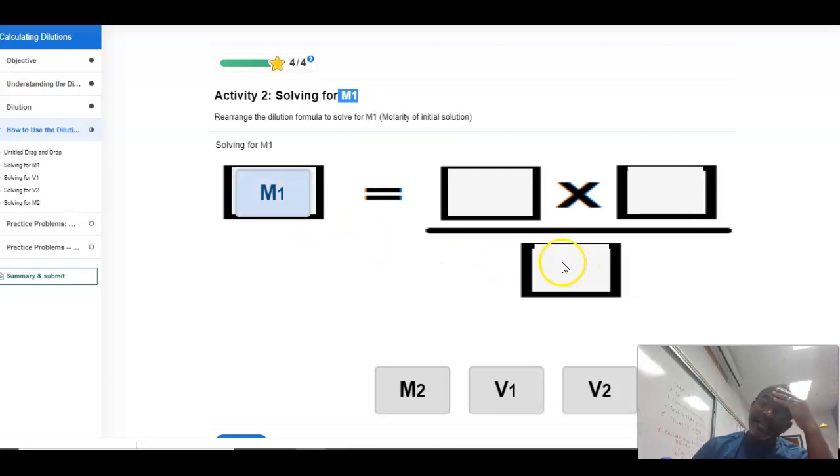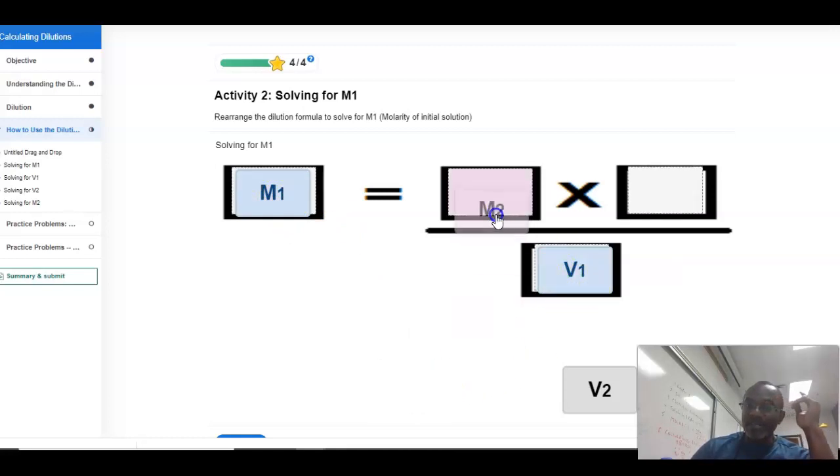And then the one that goes at the bottom, the easy way to remember this is that the one that goes here, the unknown, will also be the same right here. That means both of these ones have to be 1. If this is 1 here, this has to be V1. So the V1 goes at the bottom. Whatever goes with this one here is the one that goes as a denominator. And then the other ones cannot go up.